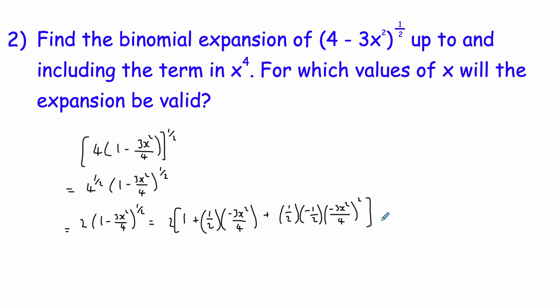Why am I stopping there? I'm stopping there because I am going to be squaring x squared, which will get me an x to the power of 4 term. So the powers of x are going to jump up 2 at a time. So if I did the next term, the 4th term, and had a cubed here, that would actually end up being x to the 6, which I don't want. So I can stop at the 3rd term in this question.